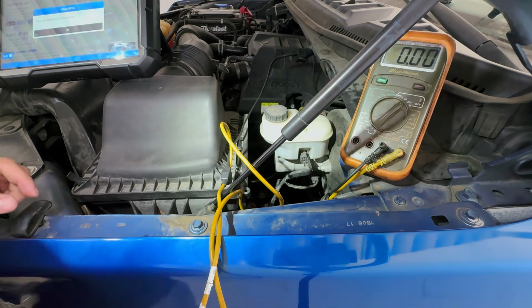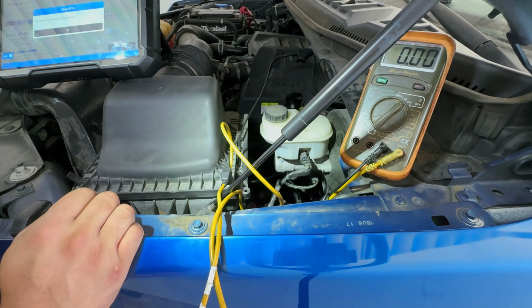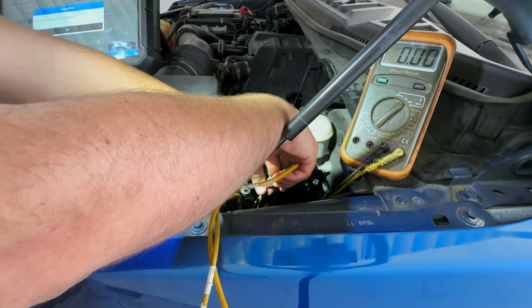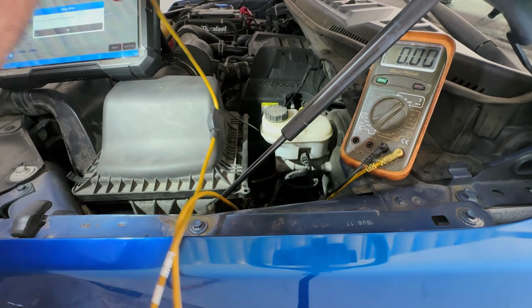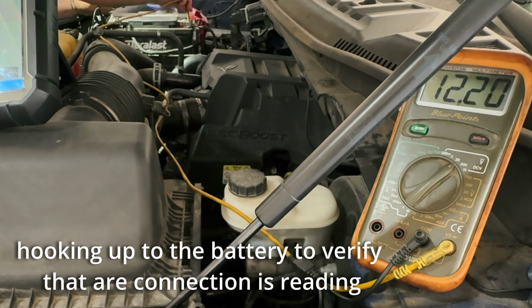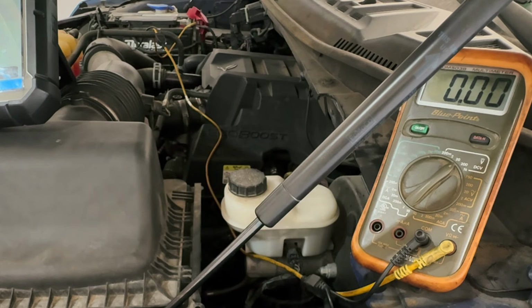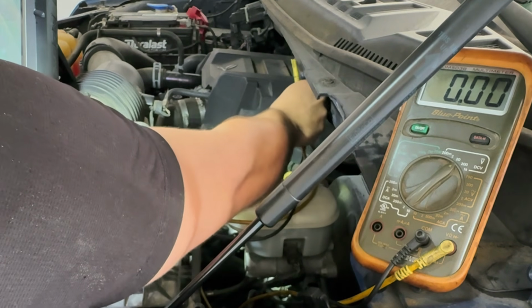Okay, that's a good ground. And one thing that we do have to verify is to see if we actually have good connectivity, because this can take us down a rabbit hole. So what we can do is try to touch something that has power. I cannot see this because I'm kind of far away. All right, as you can see, it did show voltage right there. So we do know that we do have power, that our multimeter is working.